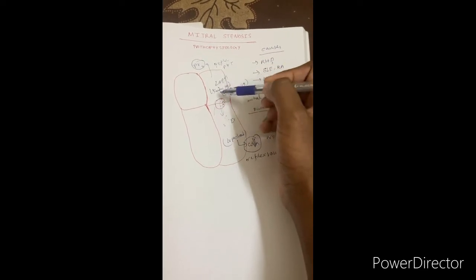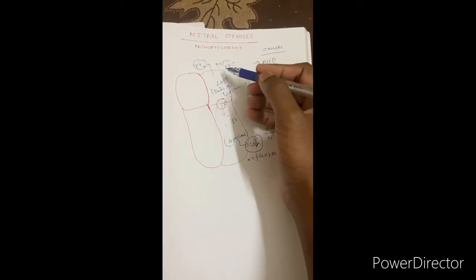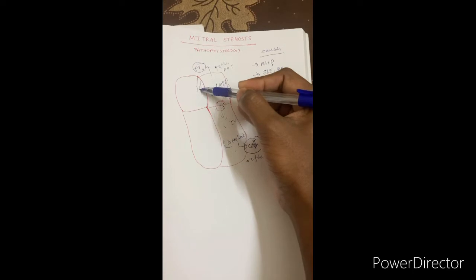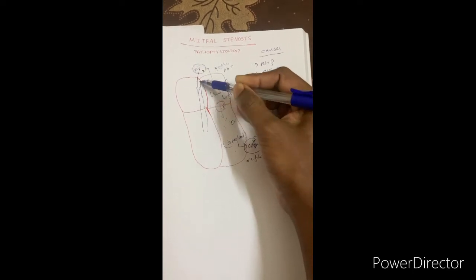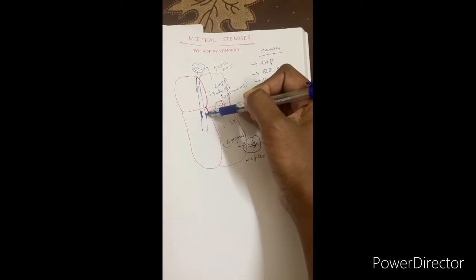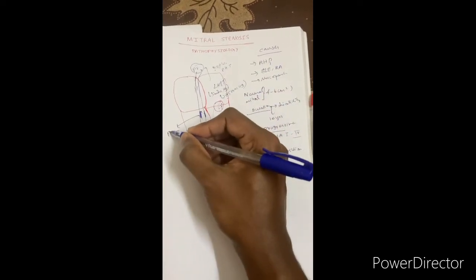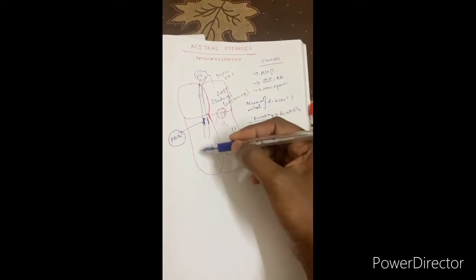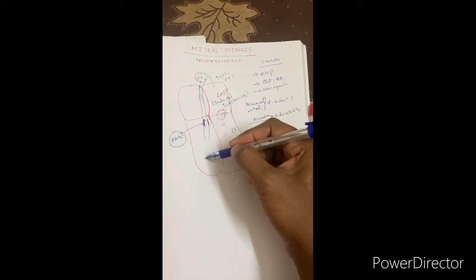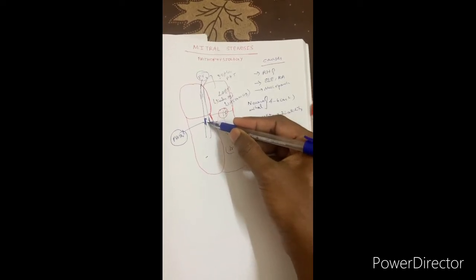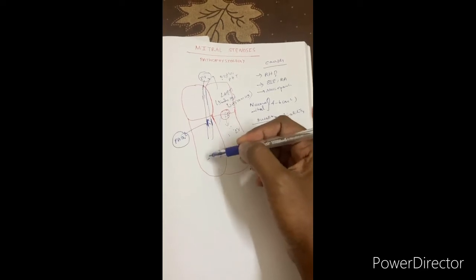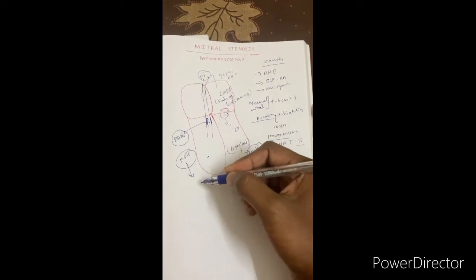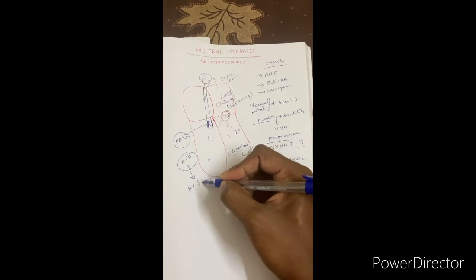When it continues for more years, it causes arteriolar vascular muscle hypertrophy, which results in pulmonary vascular hypertension. Pulmonary hypertension may result as the end stage. So when pulmonary hypertension results, what will happen to the right ventricular outflow? The ventricle has to pump the blood against this resistance. When it starts to pump against the resistance, the ventricle goes for hypertrophy initially. When it is not compensated, it goes for right ventricular failure.